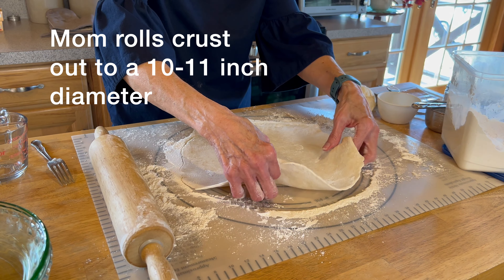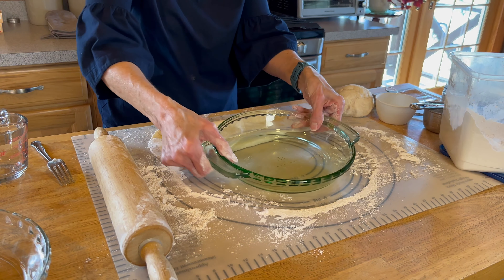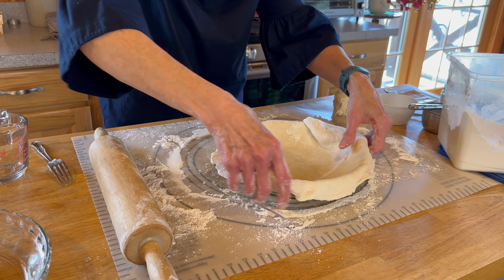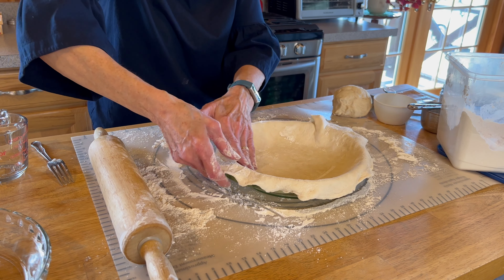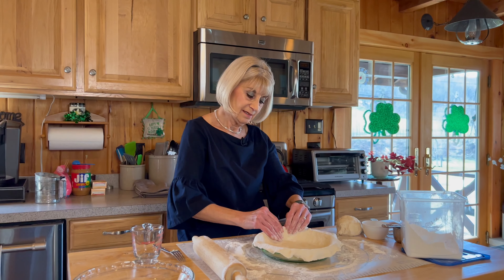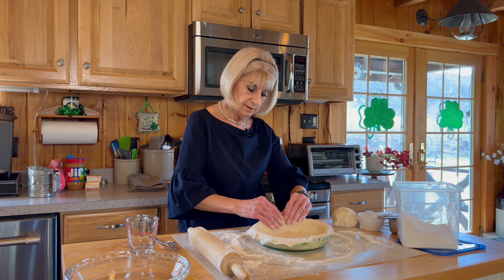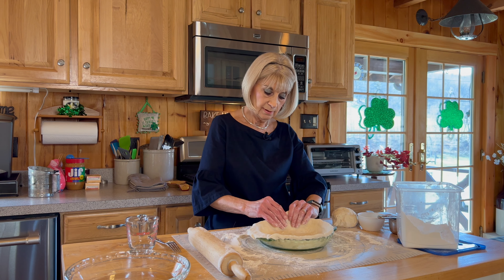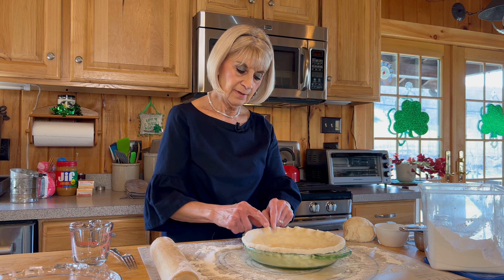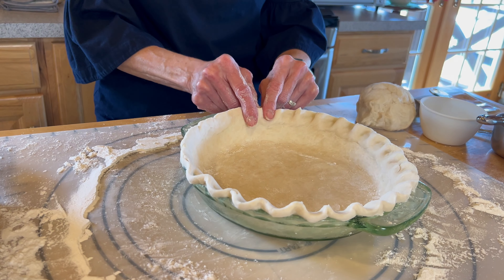I do mine this way because it's easier for me. I need this one first — buttermilk. So I pick that up, put it in my dish, and then I have to turn my corners — my edges — under. Some days they just roll out better than other days. It's a nice day today, so I don't know if that has anything to do with it. Just turn all these edges under, and then when you get them all in under, we'll crimp it. Now we're going to crimp — some people crimp this way and some have a different way. This one's easy for me, so I just use my fingers and thumbs.